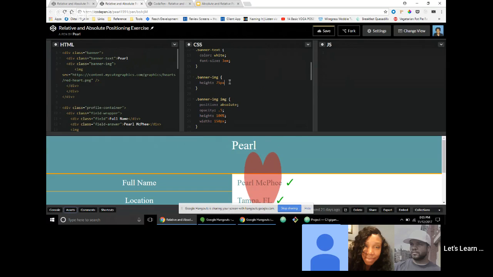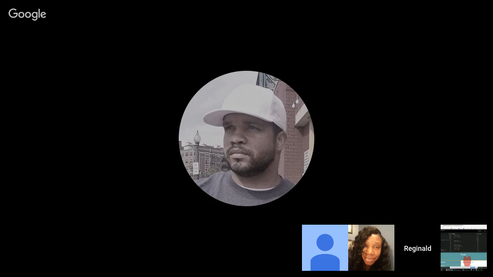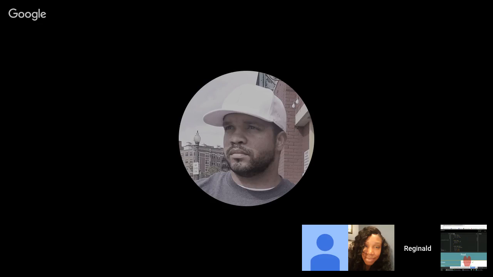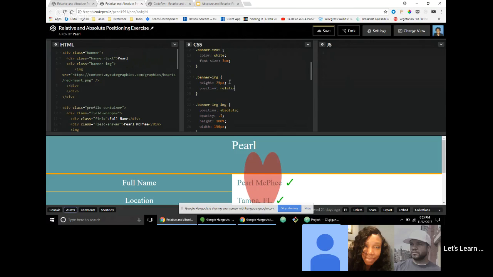Because the banner image is like the parent of the image. Right. That's the parent, and you want to set that to relative because it's just in a static position now. Yeah, we can try that. Okay, I got it back into being smaller.